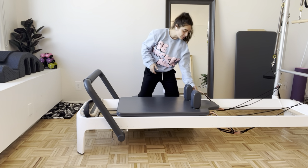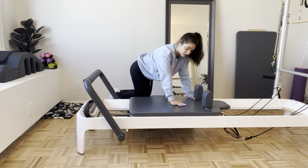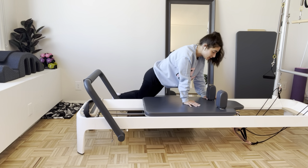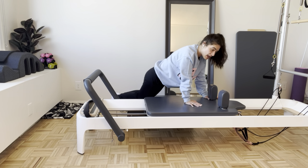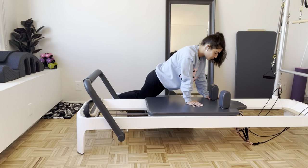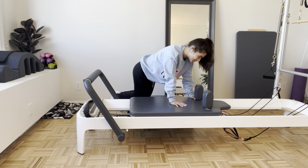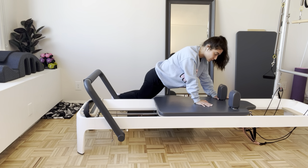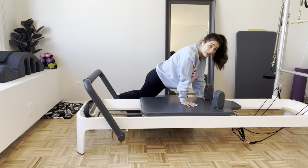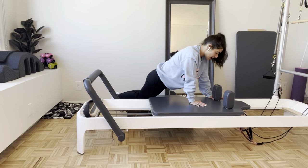Carefully taking this arm out and placing it back up. Knees are going to come towards the back of the box — left hand comes around that shoulder rest, other hand out towards the middle. Drop the hips forward and then pull ourselves right back. If you need more support, switch to a medium spring — put on a blue instead of that yellow. Hinge it forward, reach it back. Final two — like that reverse kneeling abs, facing forward. One more — stay out, hold it here. Saw the arms out and in, really feel those abdominals kicking on. Slide it out, pull right back in — take it four, scoop the abs up and away, sawing that carriage, last two, last one.